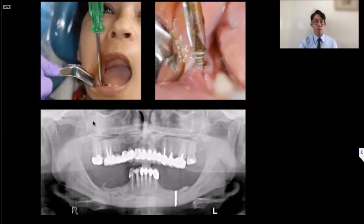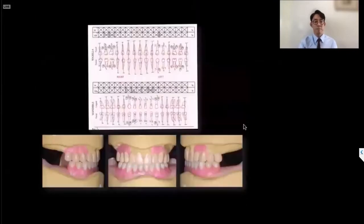Fortunately, we were able to remove the screw on the right, but we couldn't take the left screw out. Inevitably, left screw was decided to stay and sleep in the bone because we were worried about future complication if we try to take this broken screw part out. This broken screw part was totally osseointegrated into the bone. But the most challenging part of this case was that the patient wanted implant fixed prosthesis.